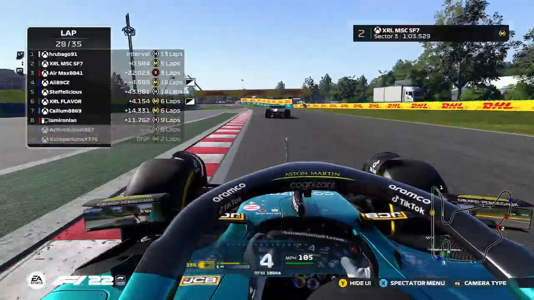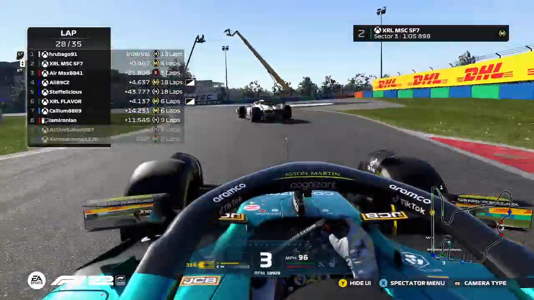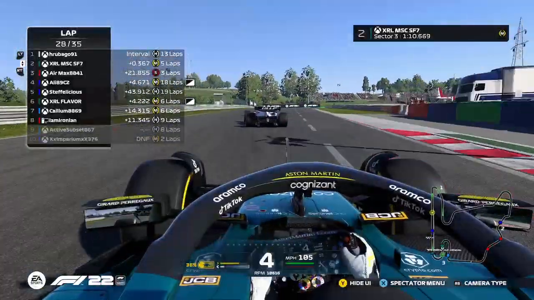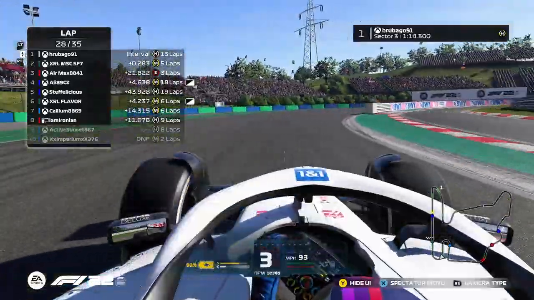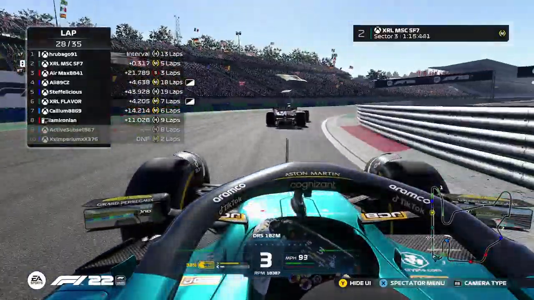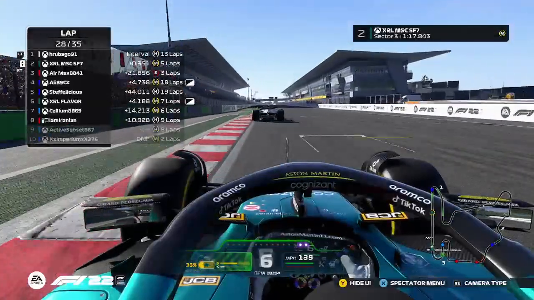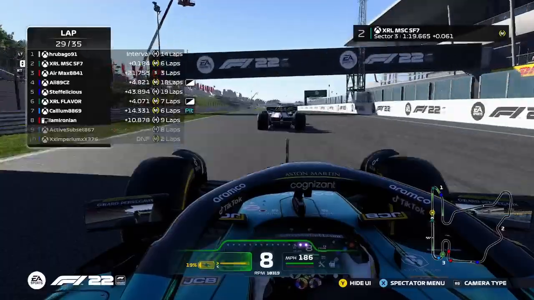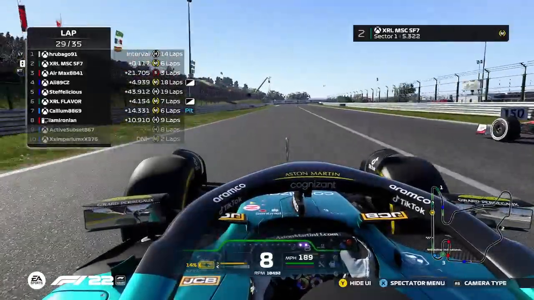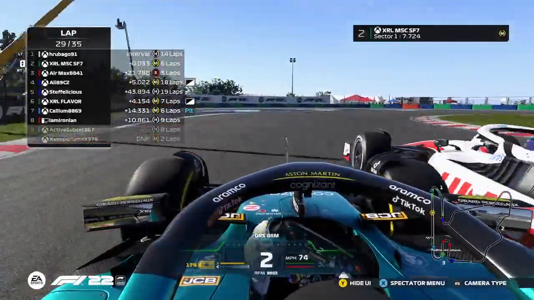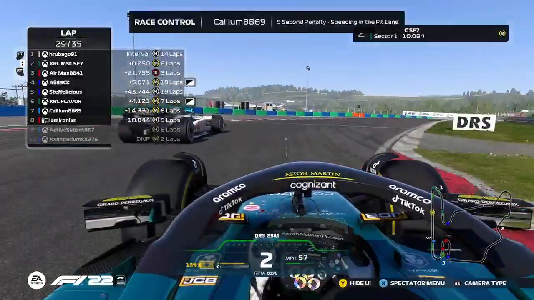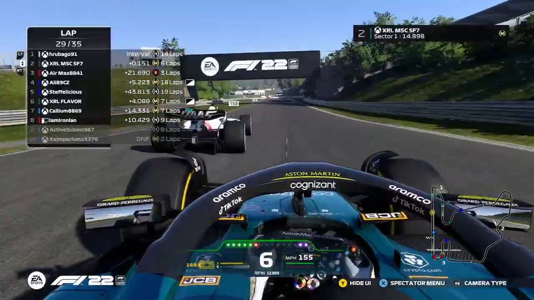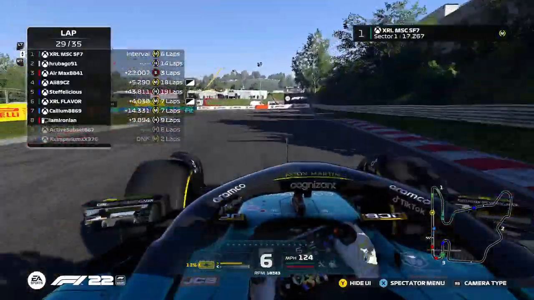Right, Schumacher is now within half a second of Herbago. It's all down to if he can pass Herbago and how much energy Herbago has got. Well, Herbago's not even used any ERS, he's got 92%. Going to try it on the outside. Yeah, Herbago's going to try. Callum, 5-second time penalty, speeding in the pit lane. Yeah, he's going to box and put some soft tyres on. Get the fast lap of the race, sorry.